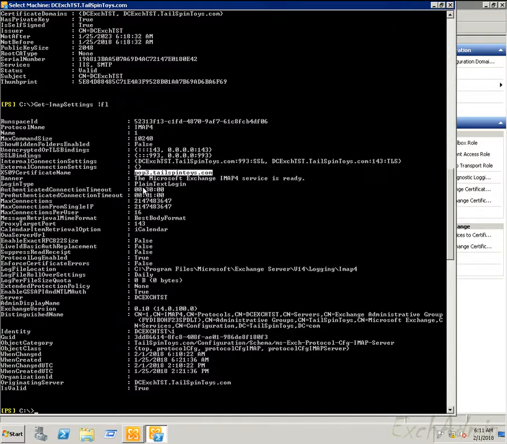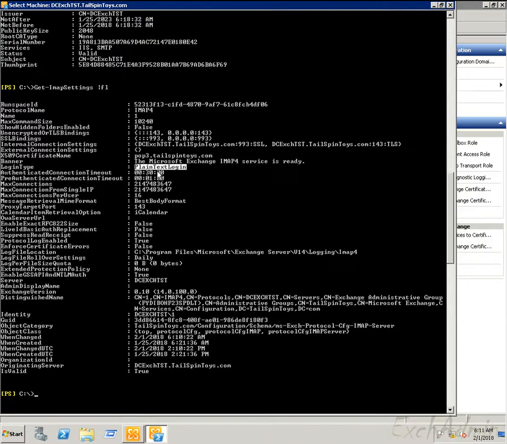In our situation we are going to use secure login, and since we are doing it internally, we don't have to make any other changes.